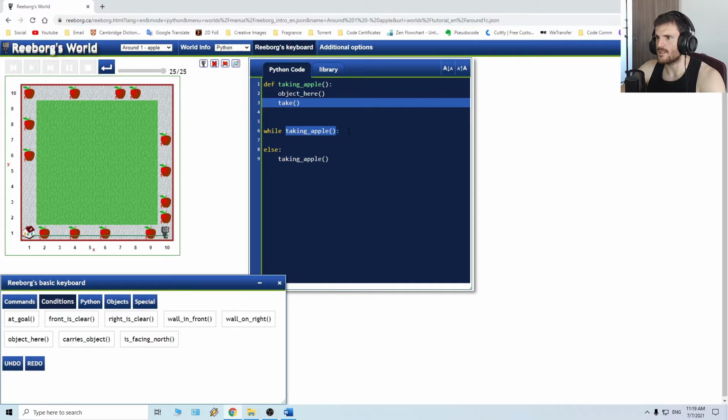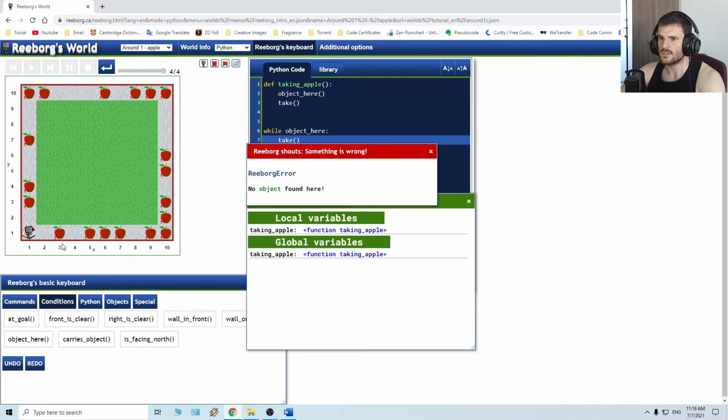No. Let's say object here, take. And when it's not, move. This should, let's see. No object found here.